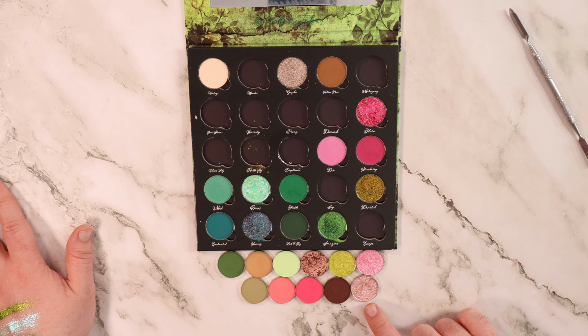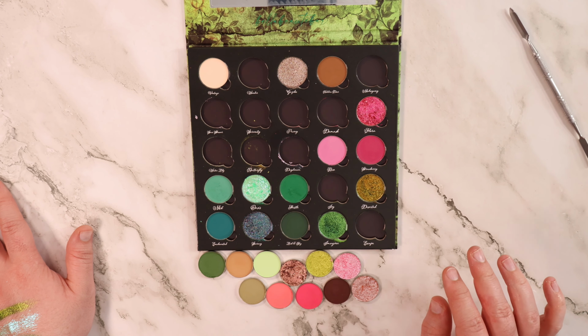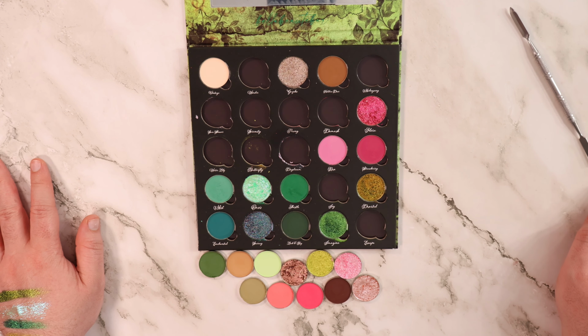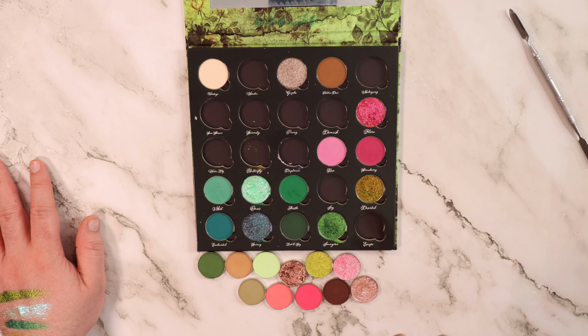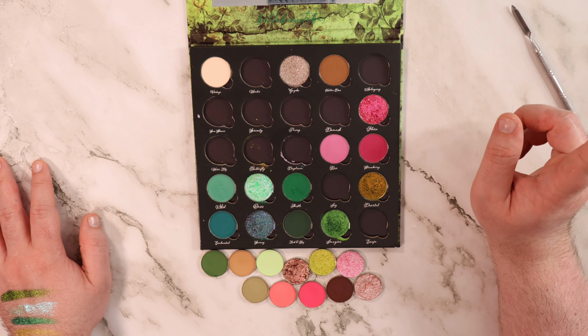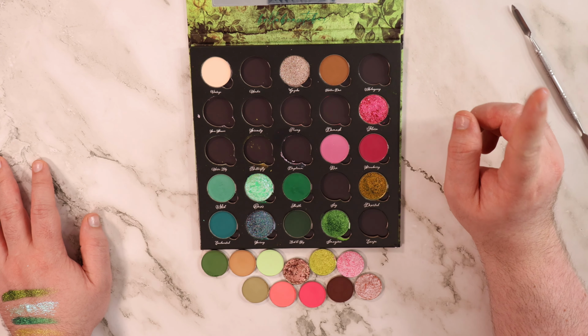And I know I like that shade. I mean, the spirit of the palette is that it does have these multi-chromes in it. And in my condensed version, I don't know that I necessarily need that. I'm also tempted to take this brown in. I still think my reasoning for not taking it does stand.